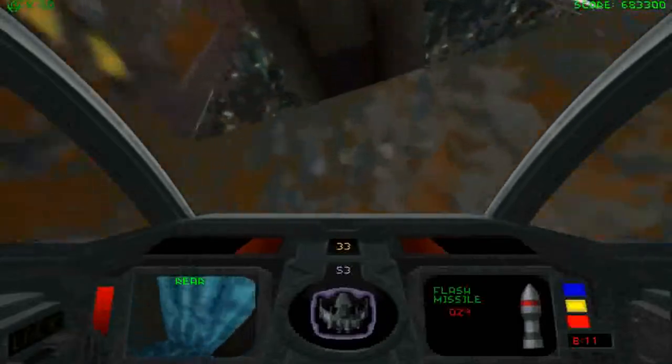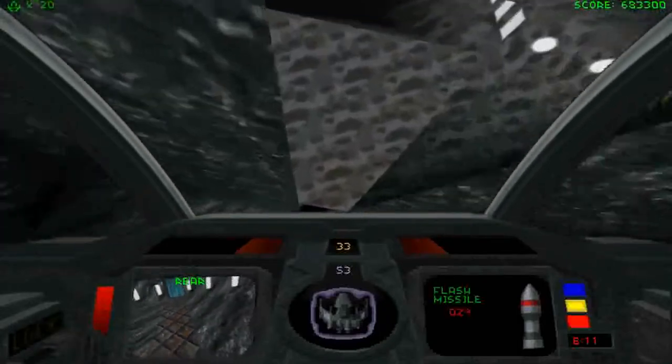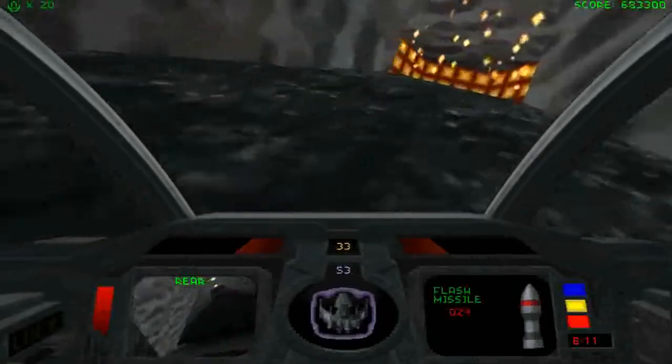And of course, I'm still being paranoid about everything, because this is Descent. Everyone is going to be a well-hidden wall triggered by you going somewhere and having a bunch of enemies show up.